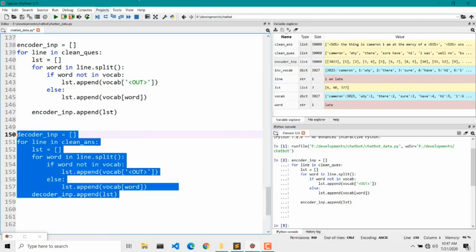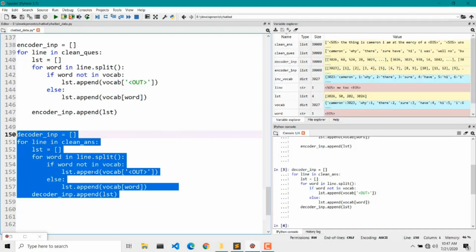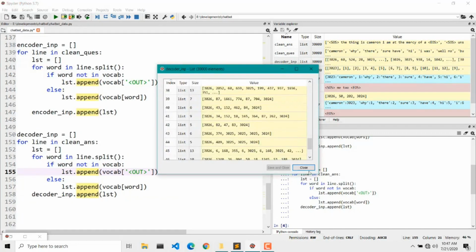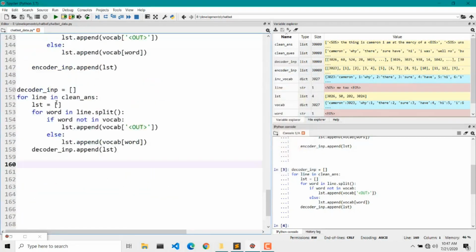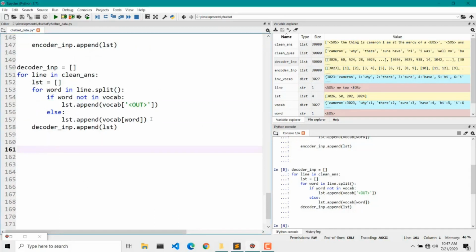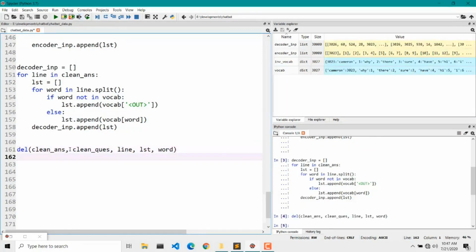That is a ditto copy of that, we have just changed to clean answers, and the new list will be the decoder input list. Let's run this, and we have our decoder input, and it is similar to that. Alright, now we finally have our encoder and decoder input, which are ready to transfer to our neural network.